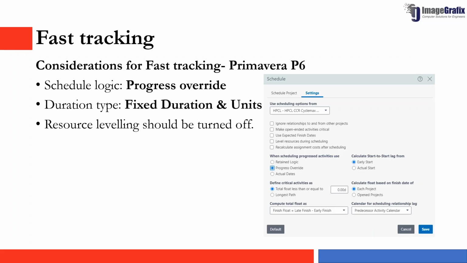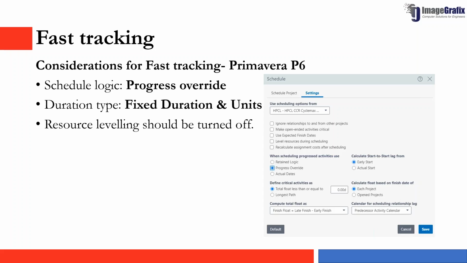Previously with schedule crashing, we explained the concept of duration type. Now for fast tracking, we need to set the duration type of the particular activity to fixed duration and units. So the duration of the activity is fixed and the work units are fixed, because we are just overlapping the activities and we are not reducing the durations or work units of the particular activity.